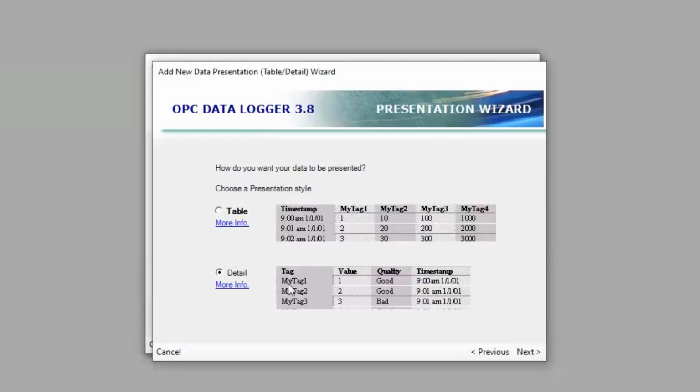So to make this a little bit more simple, you see we can log tag name, value, quality, and timestamp. And this shows the conditions of the tag at the specific time it was logged. And you'll see a little bit later once we do some successful logging what that looks like. But like I said, we're going to stick with detail because it's better suited for something like SQL. It's a little bit more narrow, table setup. It's easier to find everything.